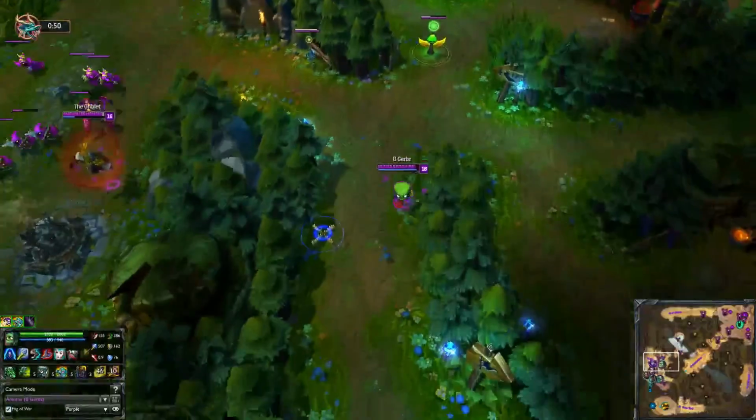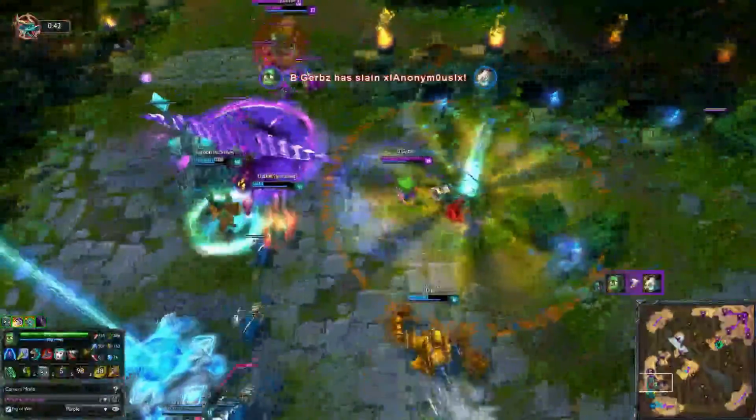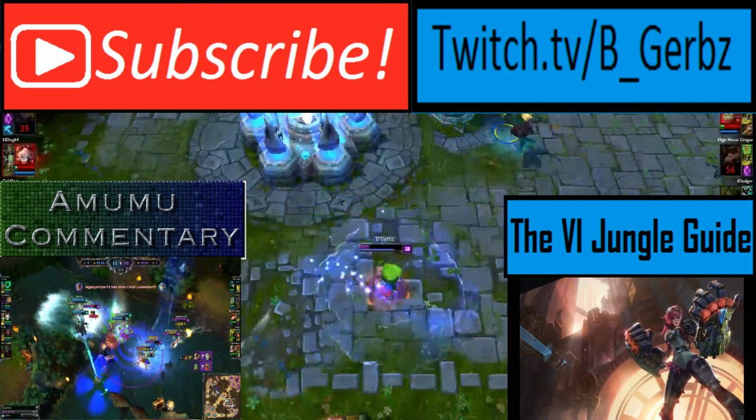Now, in order to be a good Amumu, you have to be able to land your Qs. This is AP Amumu right here. This is what I'm playing, and I land my Q onto Shana and just ultimate and blow her up. I just 2-hit her, and that's just how powerful AP Amumu is. This is the end of my Amumu guide.